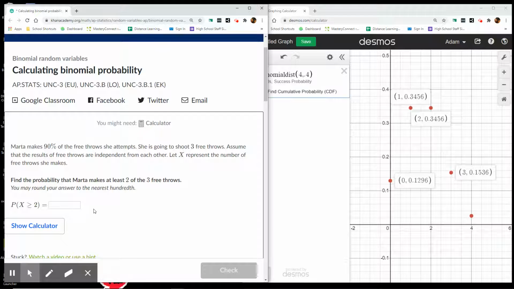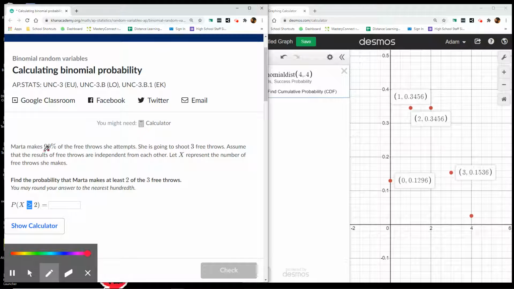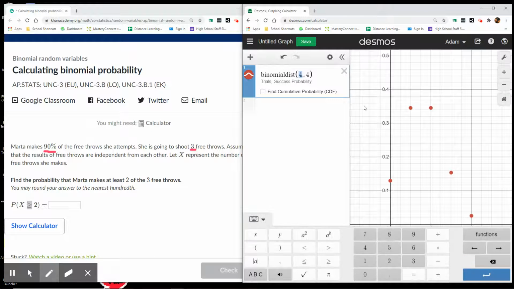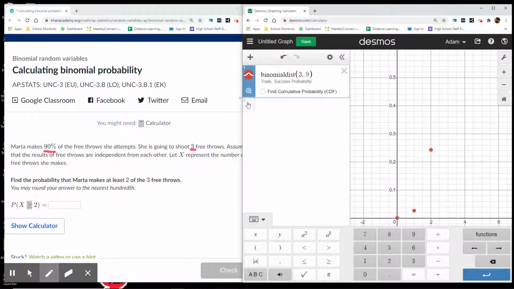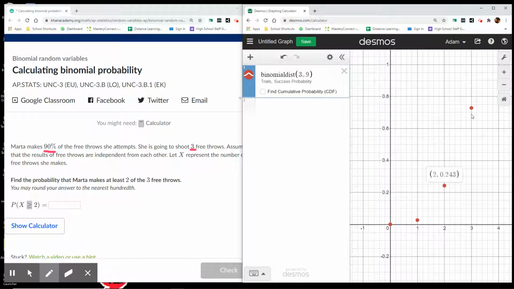Now, on this next problem, notice that it has a greater than or equal to or less than or equal to. It'll have different signs there. So we go about it kind of the same way. We look for my probability of success and my number of trials, and those go into my formula. So my number of trials on this is 3. My probability of success is 90%, so 0.9. Okay, and I'm going to zoom the graph to fit. So here we can see my probability curve, and it wants less than or equal to 2.